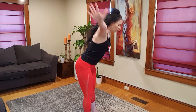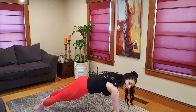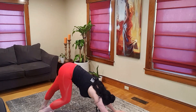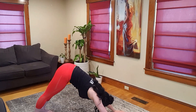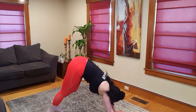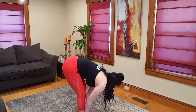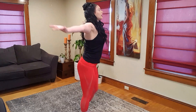Release everything. Inhale up, exhale — we're going to dive all the way down. Plant the hands, feet go back, plank position, hold here. Exhale to down dog, peddle it out, move through. Feet are going to gently walk up. Inhale halfway lift, exhale fold, inhale slow rise. Bring it on up, enjoy that stretch at the top.